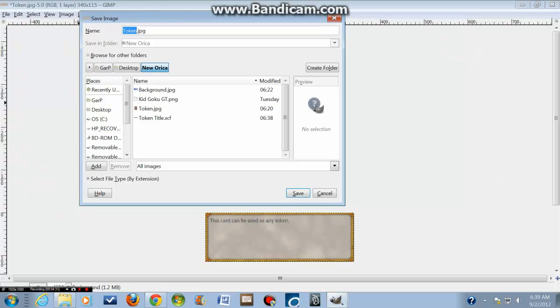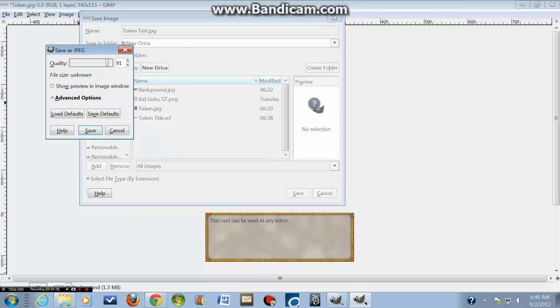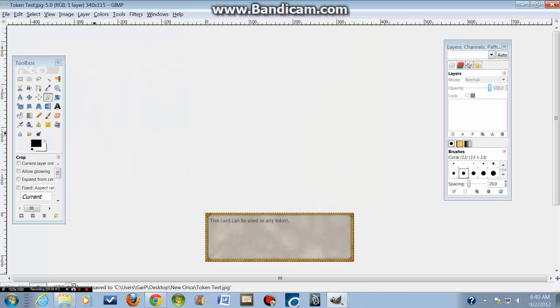And now that my moment is over, that's done, and now I'm going to save this as a new image again. So I just named the first one token title, and then this one token text, just to be super simplistic, because there are some slow people out there.